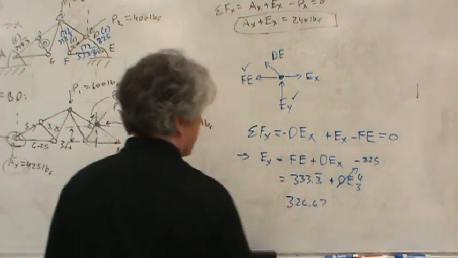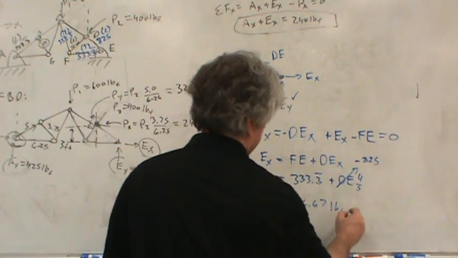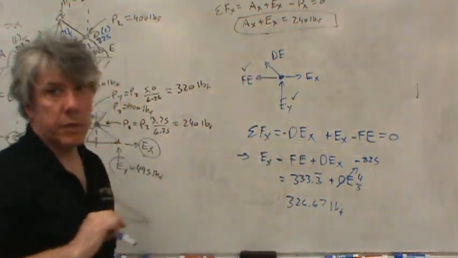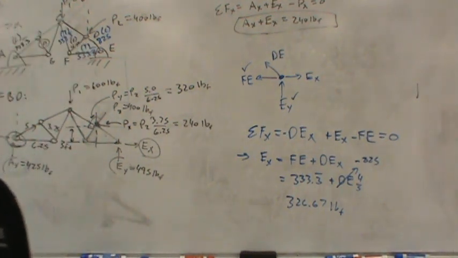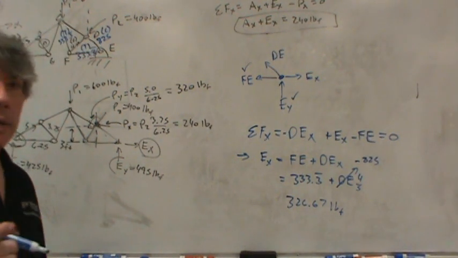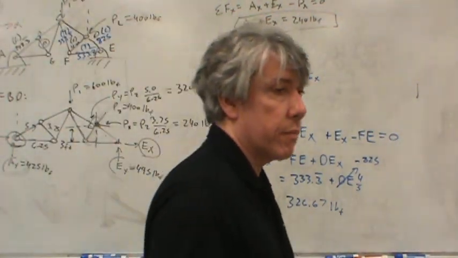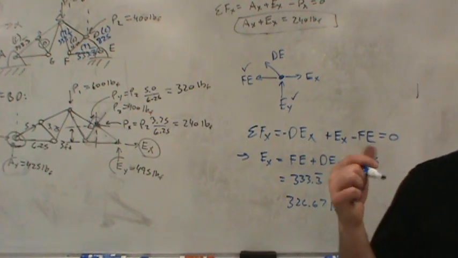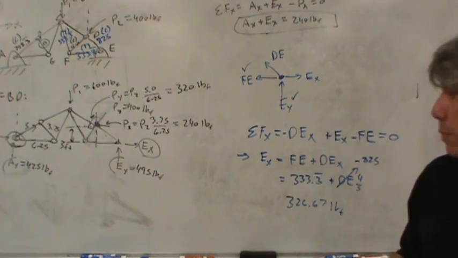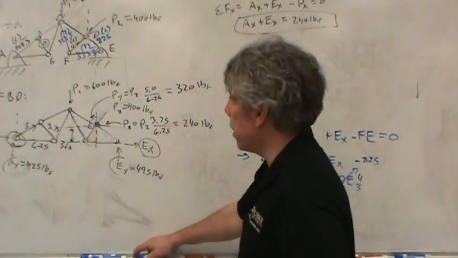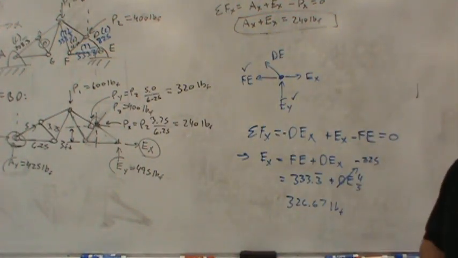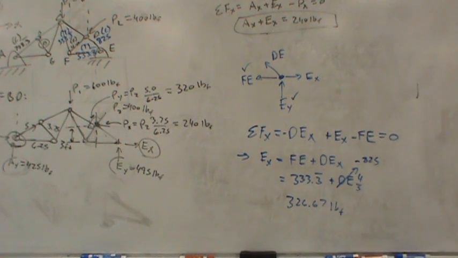I'm wondering if I've made a mistake so far, because I expected this number to come out to 240 pounds. I may be wrong in that. What I'm going to do is, between now and next class, well, next class is the test, isn't it? But between now and a week from today, I'll work out this problem. Make sure I haven't made a wrong turn somewhere, because I'm not 100% confident on the geometry. I know the overall method we're using is correct, but I'm not confident on the geometry. So rather than messing with trying to figure that out and possibly making a mistake, I'm just going to go into SolidWorks and draw it all and go from that. Make my life easy.